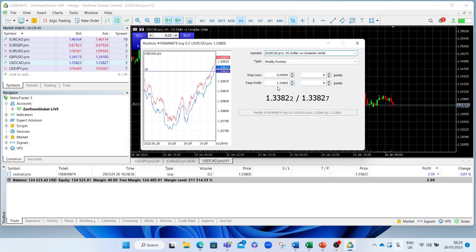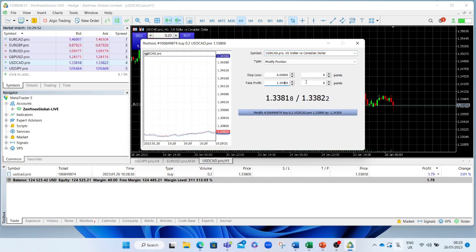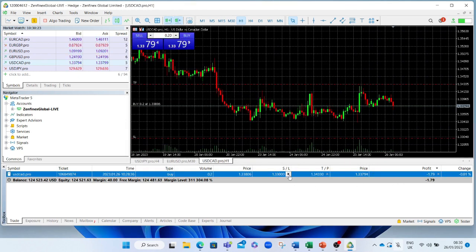So let's just pick 34.33. And let's say that if we're wrong, we want to place a stop loss order underneath the entered price. So let's just pick randomly 33.00. And by pressing this button underneath, modify the order. What has happened is that the order is still running, but now we have placed a stop loss and a take profit order on this particular running order.